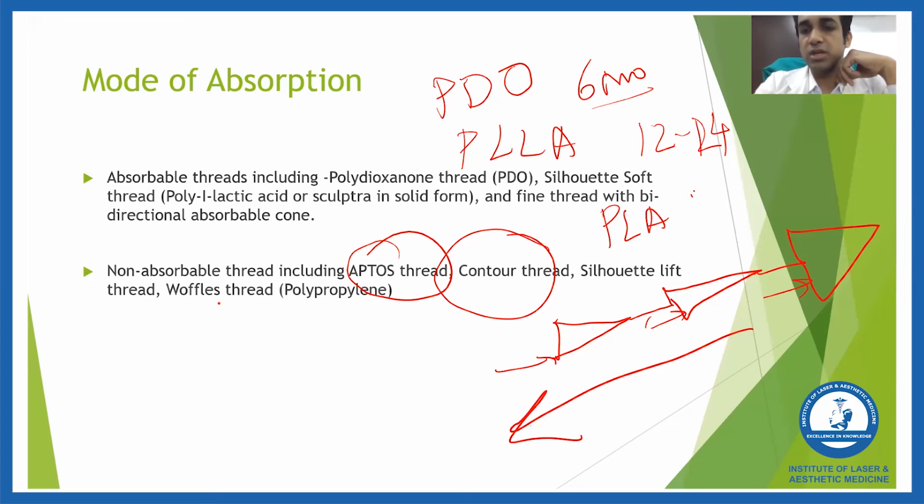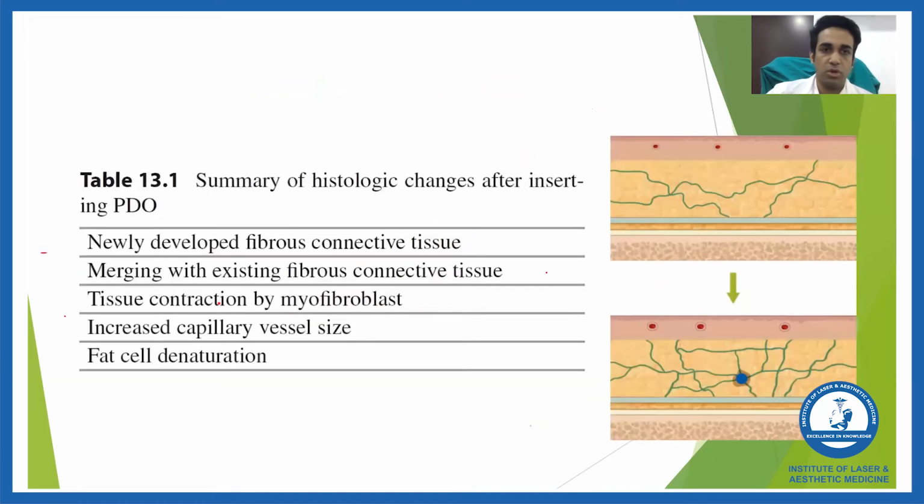It is the PLA thread, which lasts more than 2 years. Now, anything which is lasting more than 2 years is going to create collagen, which is enough to hold on to the particular lift even after the thread has resolved. But earlier, these polypropylene threads were used, which are non-resorbable. And imagine somebody who doesn't like that lift and it remains there all their life. How awkward would it be? So there are indications for non-absorbable threads as well, but mostly we prefer going for absorbable ones.